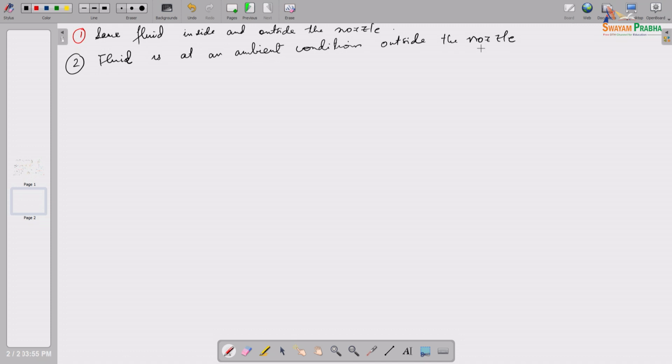What does this mean? Well, this is something I mentioned when we were looking at the pictures. When the jet comes out, there is no fluid flow already existing. This is the only fluid flow which is existing. Whatever fluid was there outside, it's all quiescent. Quiescent means ambient conditions.